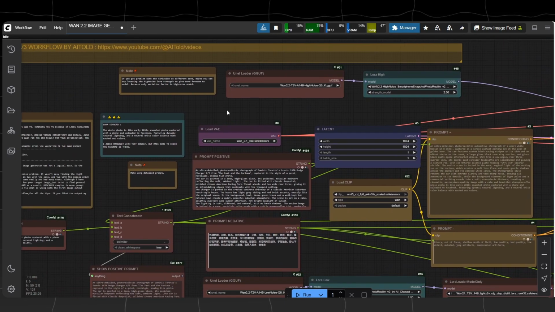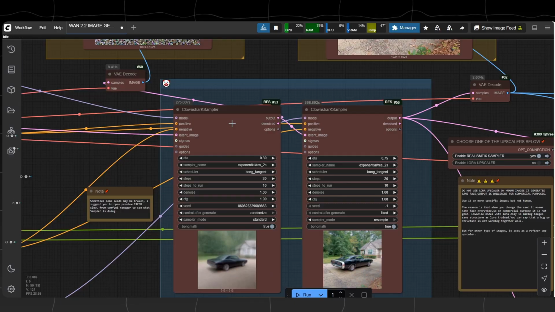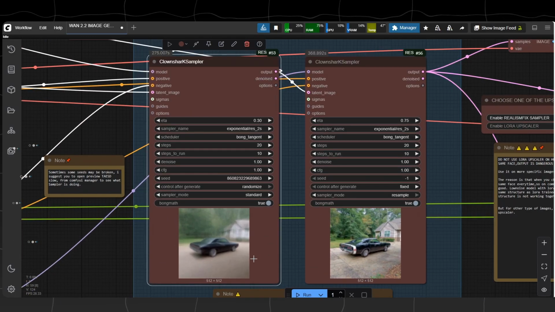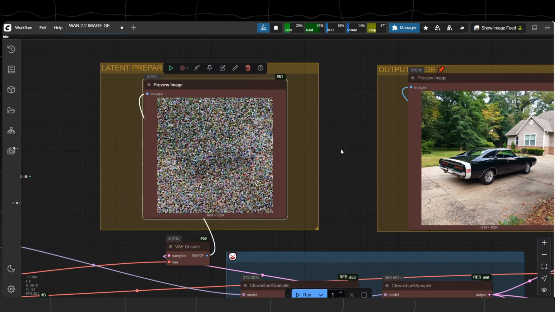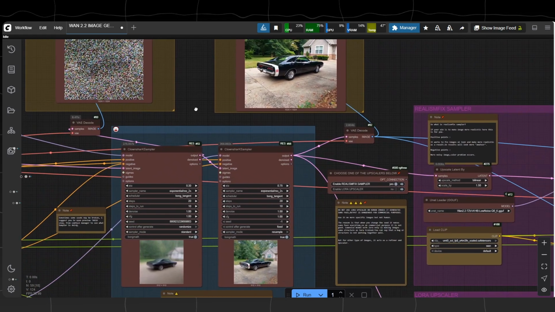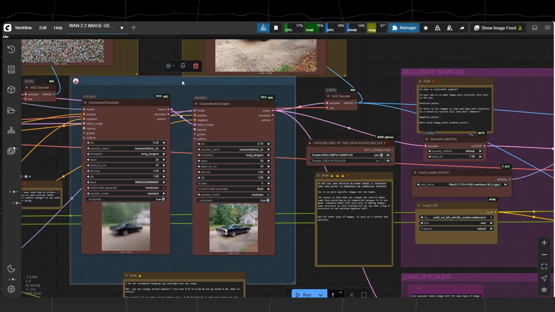Prompt positive is where you should put your prompt. Make sure it is long and detailed. Prompt negative is related keywords for WAN. And our sampler, Clown Shark, has a bunch of parameters here. When you load the workflow, all nodes will be red and you should download RES4LYF from the Manager. I don't recommend changing these parameters and even the steps, except the second sampler's ADA.